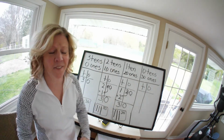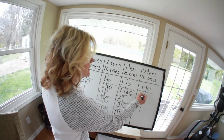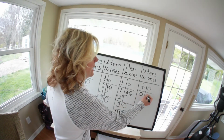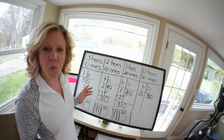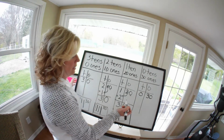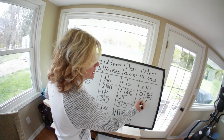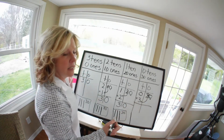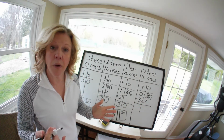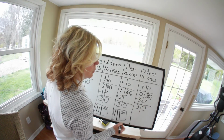I'll bet you'll never guess what our last one's going to come up to. Let's look. This time I have 0 tens, but I have 30 ones. So I'm going to say, okay, this is the digit that's staying. 3 needs to get out of here and go over to where it belongs, which is in the tens. So now I have 0 tens plus 3 more tens. So 3 plus 0 or 0 plus 3 is 3. And again, I'm left with 0 ones.